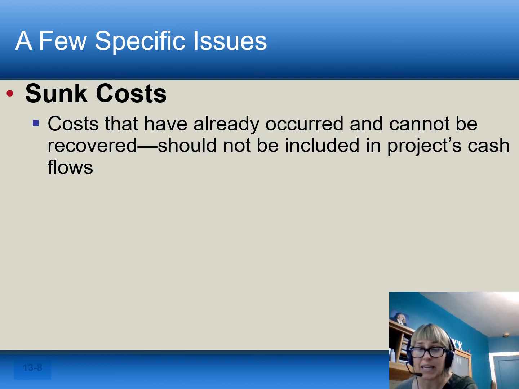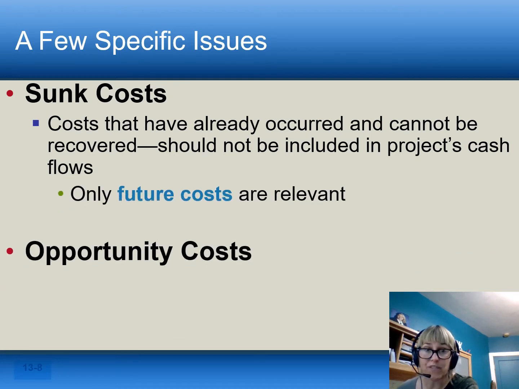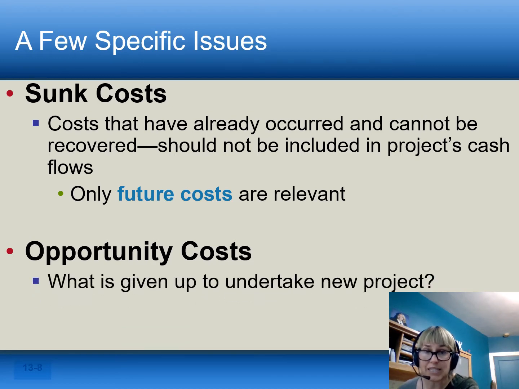If you remember the mini case that we did in residential together, we worked on a piece of equipment that was like $10,850,000, and there were some costs of travel and feasibility that we ignored because we don't include costs that we can't unspend. There's no point in making a decision based on something that we can't change. So only future costs are relevant, but we do consider opportunity costs.